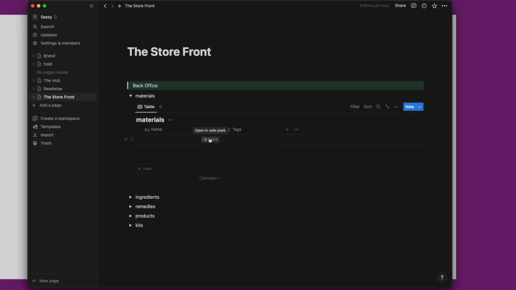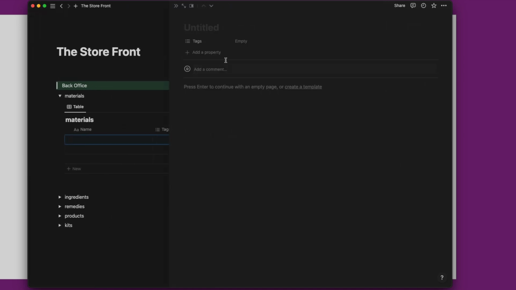All right. So let's go ahead and start with first the materials table. And so we have name. Here I'm going to edit this and call this type. And the option is going to be plant, menstruum.